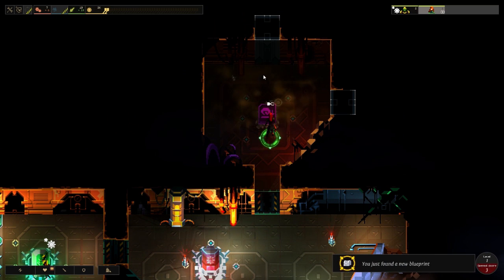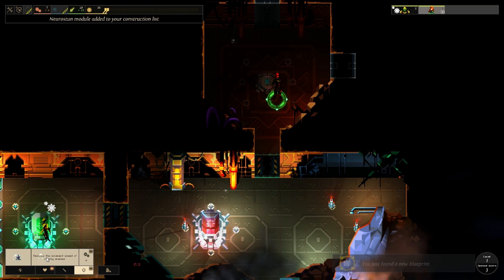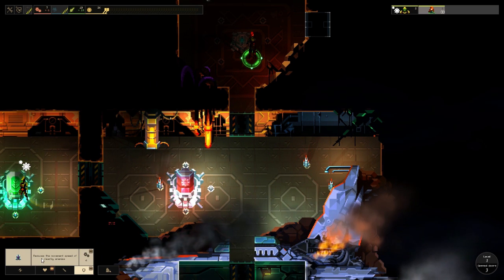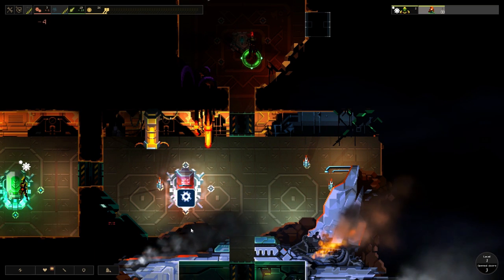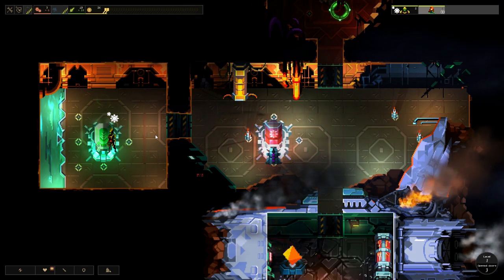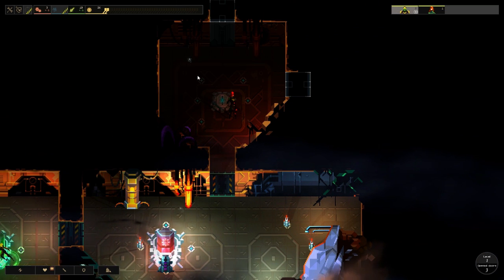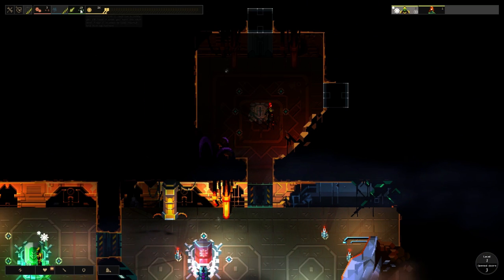We found more stuff, found a bit of dust, and found a plan, which is a module for slowing stuff down. So I could place it in here. There we go. It's going to slow down enemies, which is good because if they come through here, they're going to be really slow through there. Right, let me get this guy, bring him in there. Actually, no, we'll keep him in there because I want to get more food.